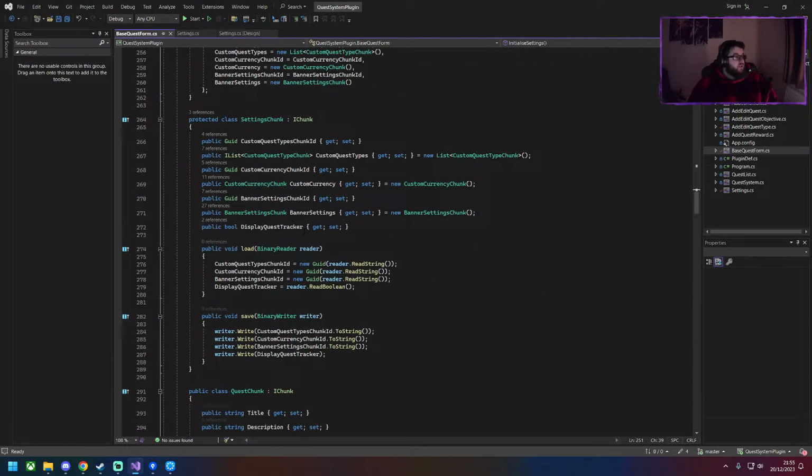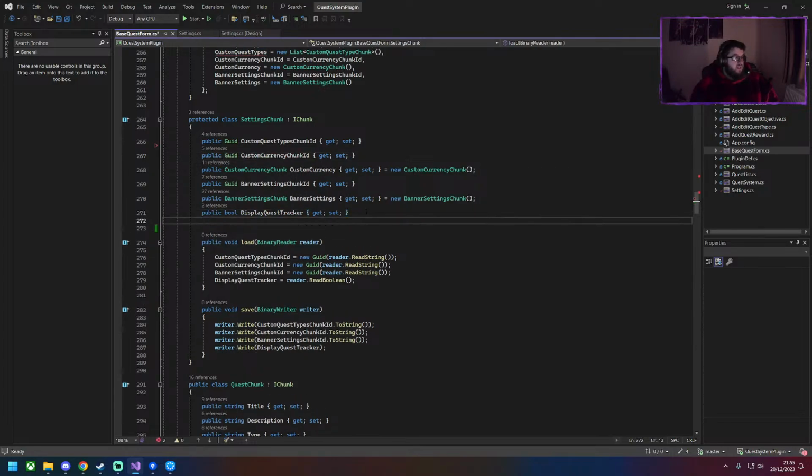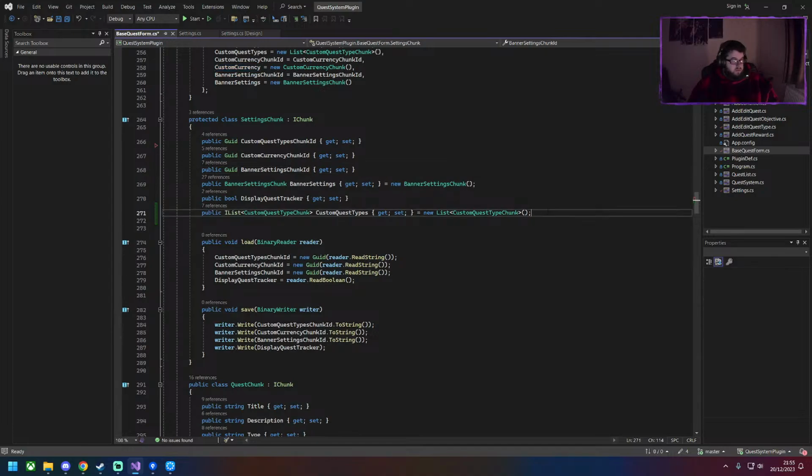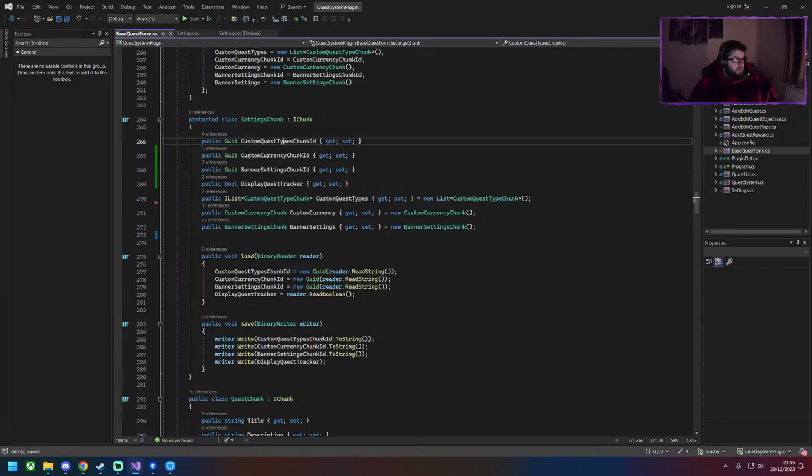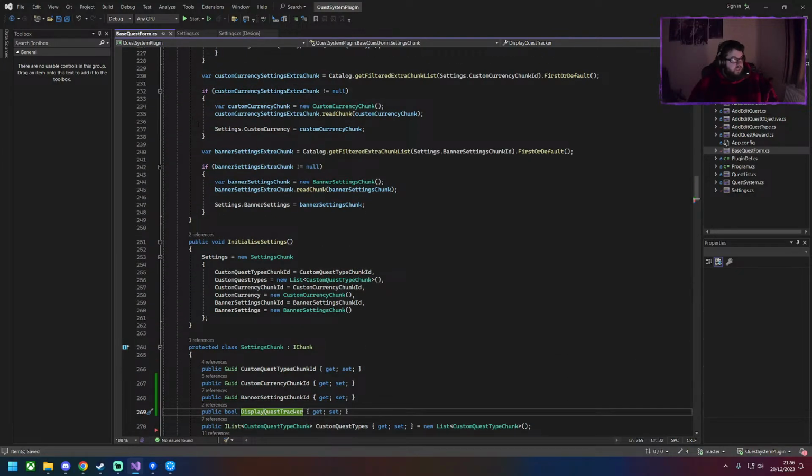Now, one thing I want to check here is that I've got the order of these correct, because I know recently I've been having trouble with them, to say the least. Now, I'm going to move all the class-related things down below. So we've got the custom quest type, custom currency, banner, and display. Perfect. Just make sure we rule out any potential funkiness with that.